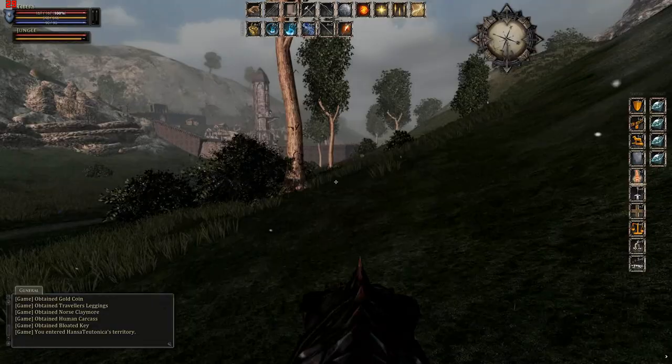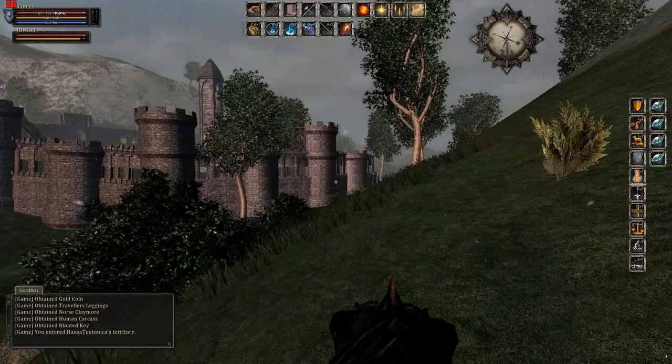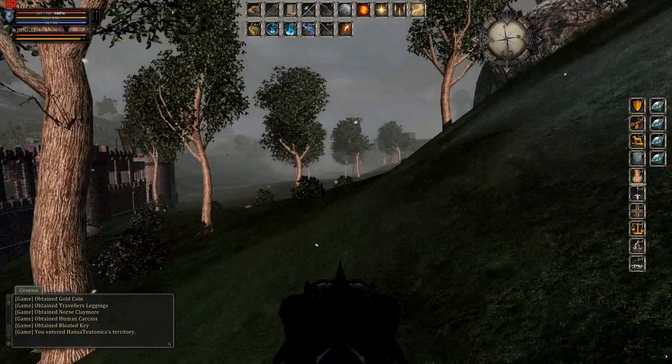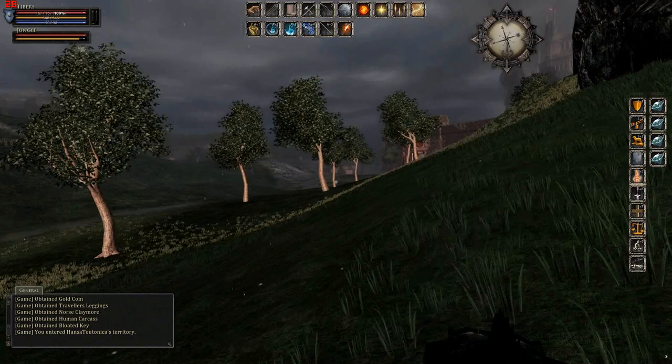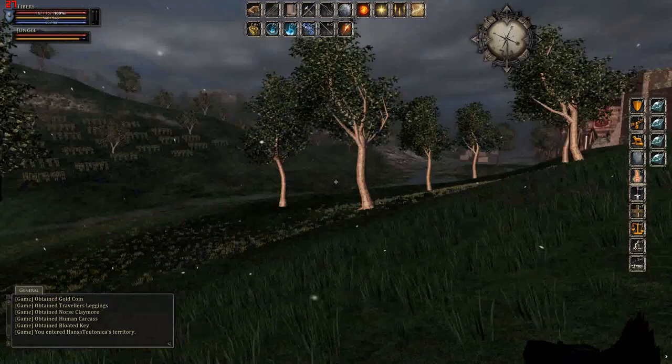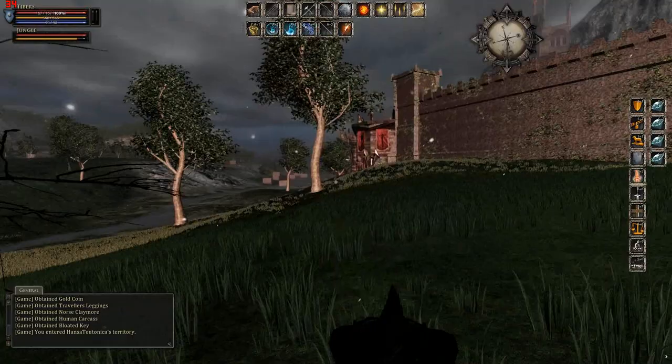And what is this bloated key that I've got? What does it do? What do I use it for? A lot of questions. Well, I'll just have to find out. If you know what the bloated key is for, feel free to share. But I've got the traveler's leggings. I was going to look at it in my inventory, but I thought this is not a good time. It's best to wait until I get back.